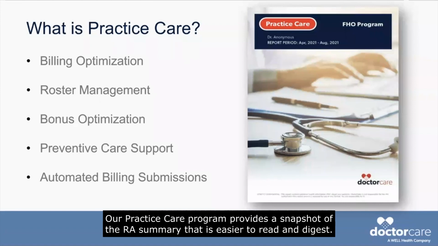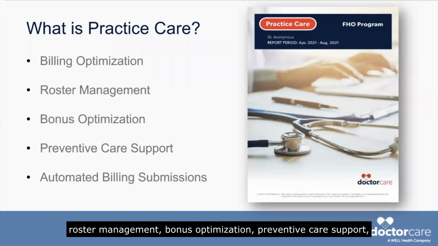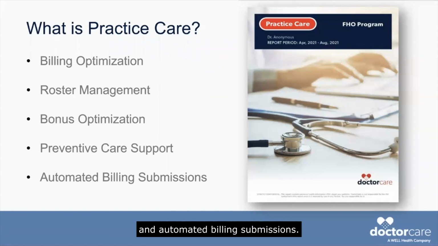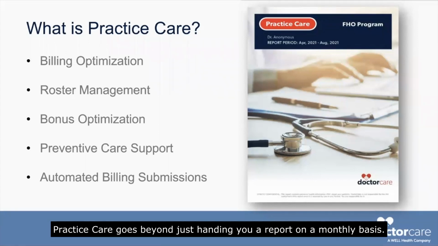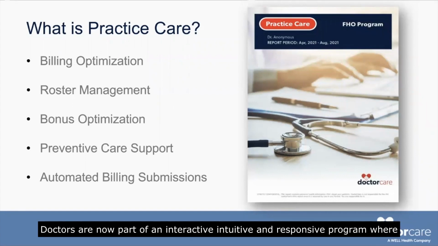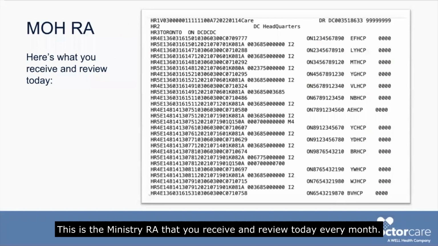Our PracticeCare program provides a snapshot of the RA summary that is easier to read and digest. We generate reports that help family physicians improve on billing optimization, roster management, bonus optimization, preventive care support, and automated billing submissions. PracticeCare goes beyond just handing you a report on a monthly basis. Doctors are now part of an interactive, intuitive, and responsive program where DoctorCare is now helping you manage all aspects of your practice. This is the Ministry RA that you receive and review today every month.